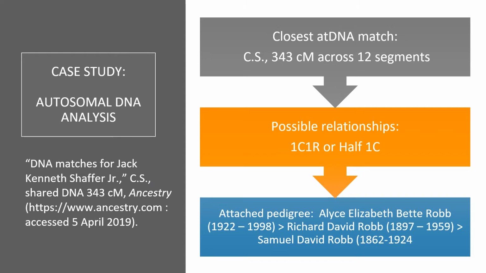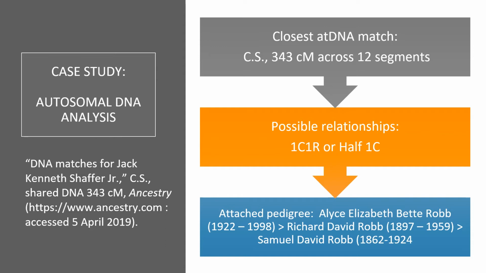But with autosomal DNA, we can get a lot closer. Now, it's really helpful with the Y-DNA having discovered the possible surname of Robb. It's also possible that the surname was changed and that Jack's father would not have been a Robb, that there could have been another event. But in this case, relationships showed the Robb surname coming through. And we were lucky because there was a good match at Ancestry DNA. It was 343 centimorgans across 12 segments, which is significant.